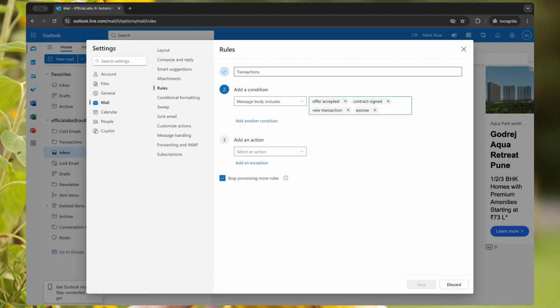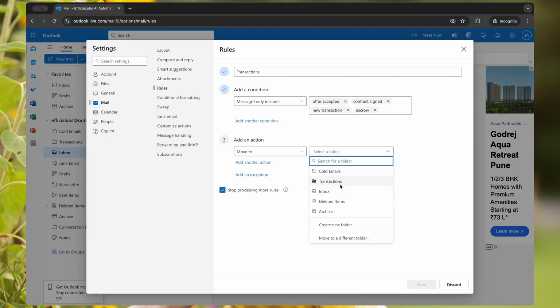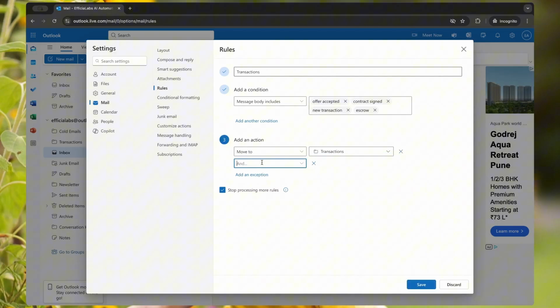If your MLS or whatever tool you use has different words, then you can add your own words here. Move to transactions, add another, mark as read. Now this one is optional because these emails are somewhat important. So if you don't want to mark them as read, you can skip the second action. Okay, save.